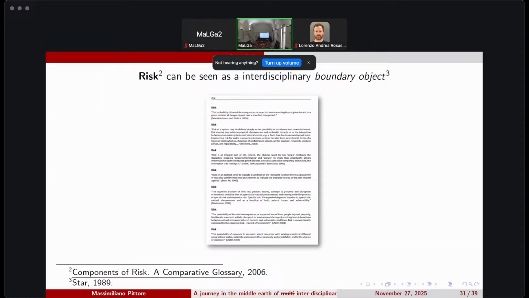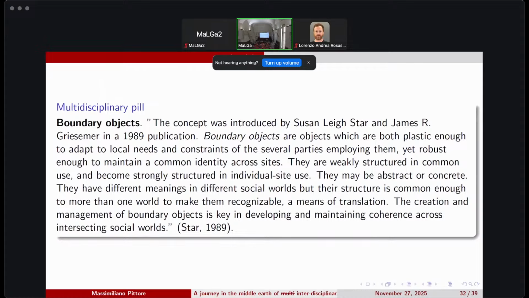Risk is a boundary object. Just looking at the sheer number of different descriptions and definitions of risk, you can imagine how complicated it might be. At the same time, it seems trivial because everybody has their own intuitive understanding of risk. The concept of boundary objects is also relevant from the perspective of interdisciplinarity, because we might all need objects which are flexible enough to be understood by different disciplines, but at the same time have some overlap that allows us to work from different disciplinary contexts.